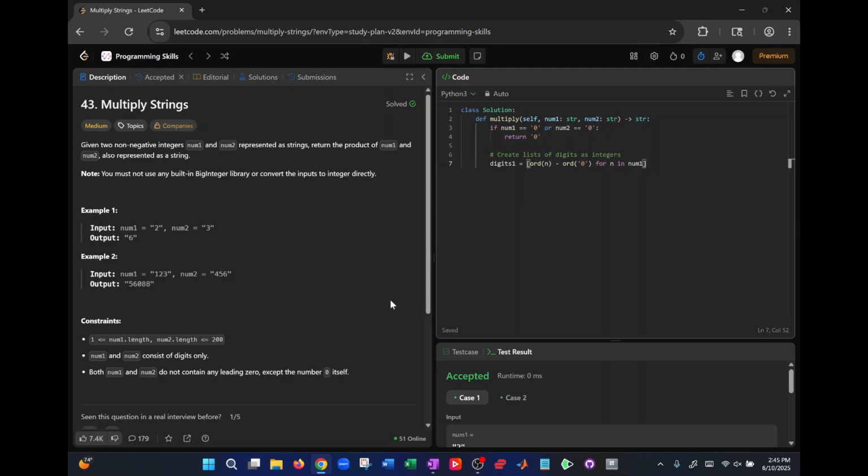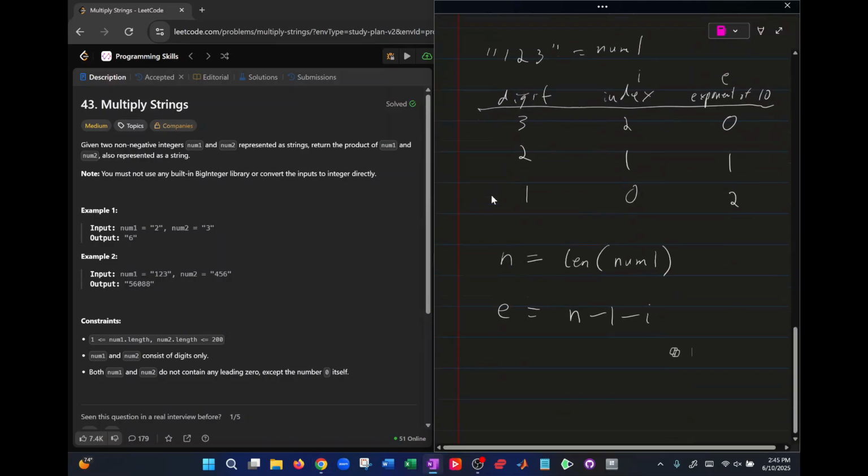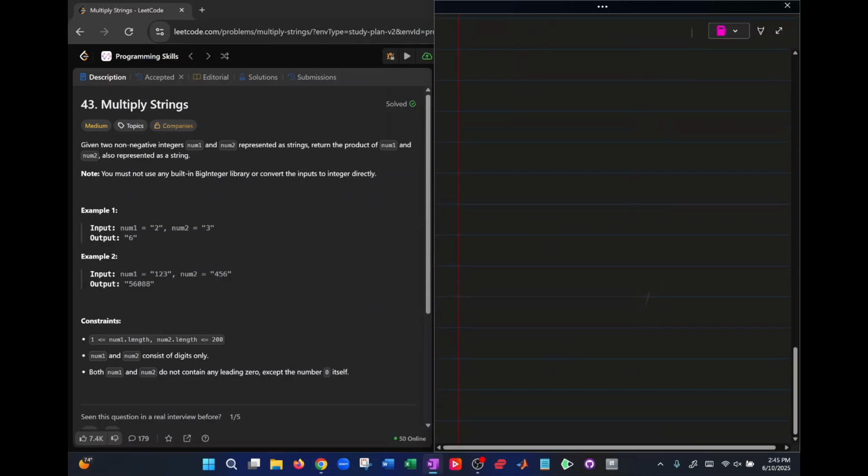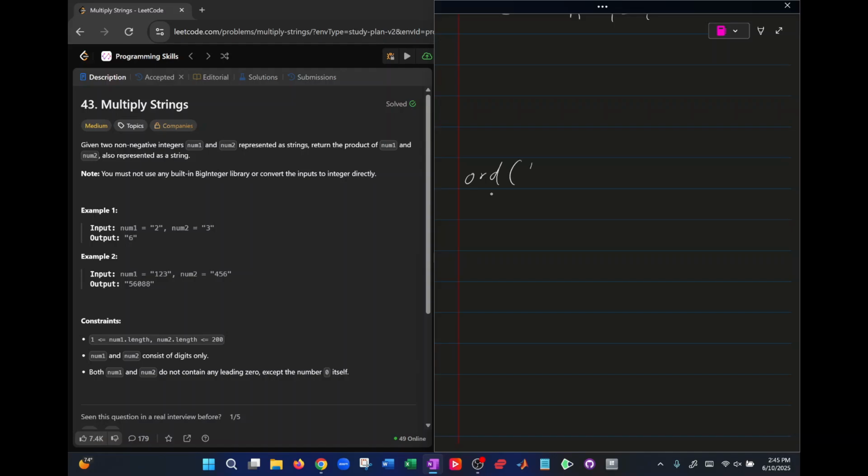Going to our notes here, I'll scroll down. The way that this works is ord of the string '0' happens to be 48, and ord of the string '1' is 49. It continues in a linear fashion. Then ord of '9' is 57.